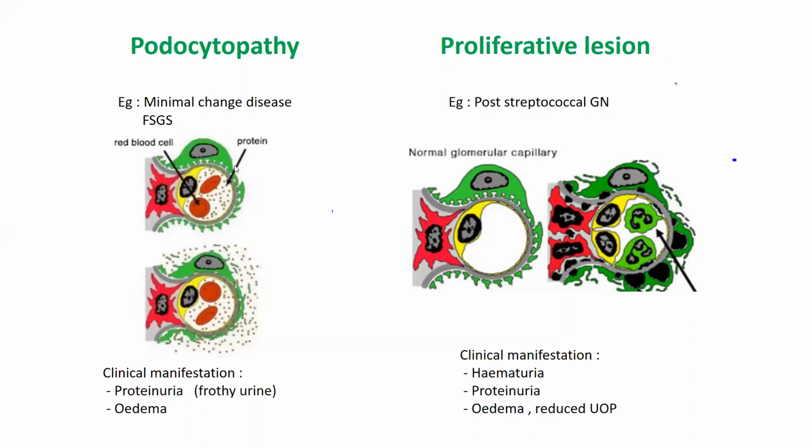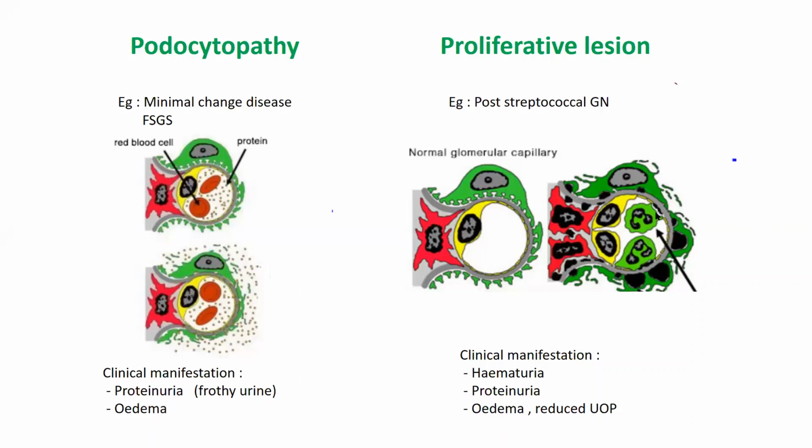You have the podocytes nicely, the foot processes, your glomerular basement membrane, endothelial cell. And if the foot process is affected, for example, like in minimal change and FSGS, I'm sure you have been taught this by now, where the podocytes are damaged, there you can understand that the slit diaphragms, those molecules that I showed you before, are all going to get damaged, and proteins are going to easily leak through these places. And then you end up with significant proteinuria, where the patient will start complaining of frothy urine and edema, because the albumin levels are low, and these patients can become very edematous.